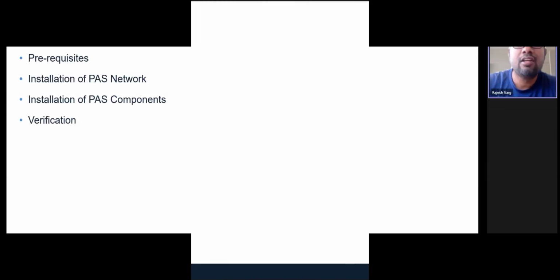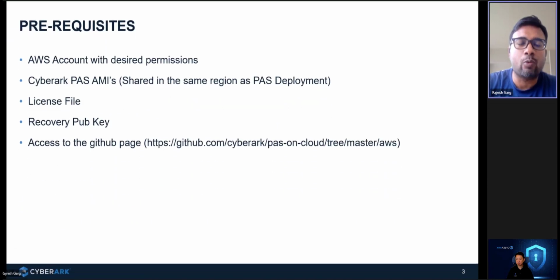So first, let's look into the prerequisites. From the prerequisites perspective, it's very simple. From the AWS account perspective, we should have an AWS account with all the required permissions to deploy the CloudFormation templates.